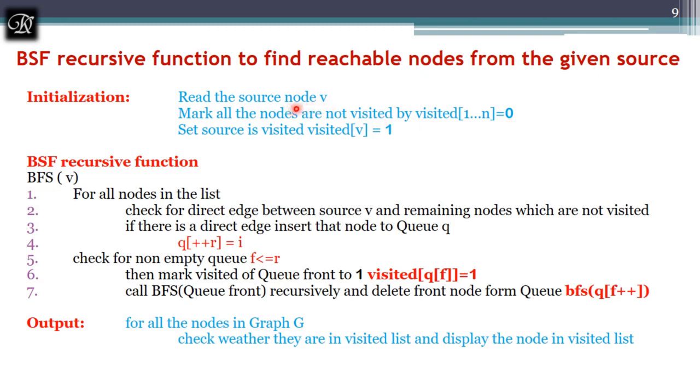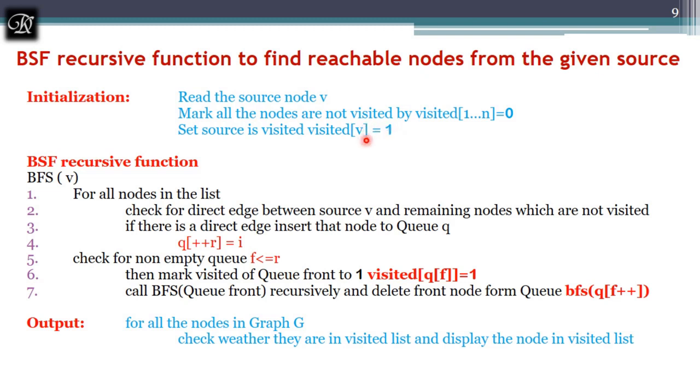And I am starting from the source node. The source node V is given, where I am starting. So I am setting that particular source node as visited by specifying visited of V, whatever number I have given here, is equal to 1, because when I am starting from a particular node, of course I have visited that node, that's why I am beginning from it. So I am considering it as visited and I will begin.